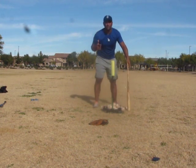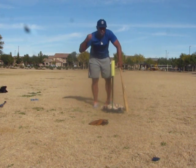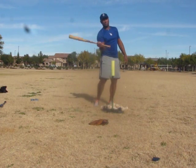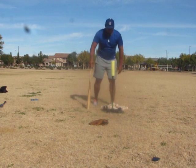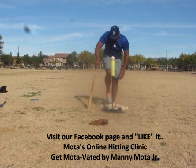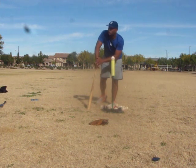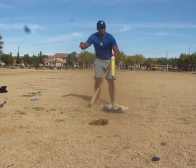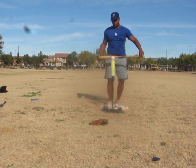By doing this drill, actually what it trains you to do, without even thinking about it, is for your hands to come with the proper angle to attack the ball, whether it's a high pitch, high strike, low strike. So, again, that's what this drill does. Helps your brain adjust to your hands coming from the proper angle to attack the ball to stay in the hitting zone.